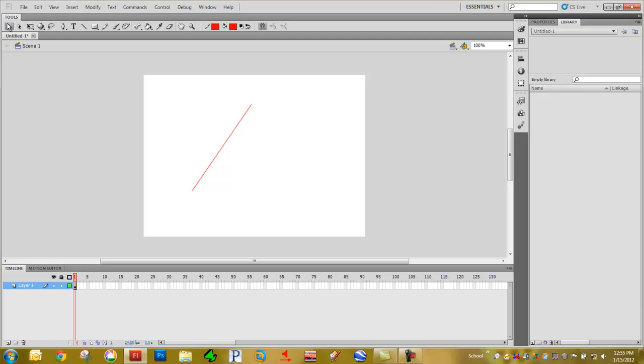But if you take your selection tool, or V, you see how you can bend this line now. And you can also take an endpoint and move it. And then with this sub selection tool, you see how it's still only 2 points, and you can adjust these curves.